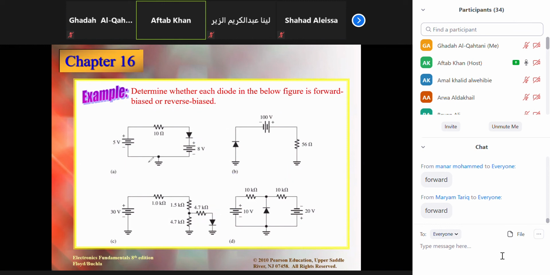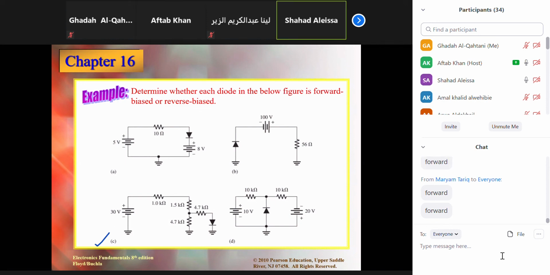All right. Third one. This is going to be forward. Okay, so how will it be forward? We can say because this is 0 volt, correct? Yani, the cathode is connected to 0 volt. Here, whatever voltage we are having, girls, it is connected to this one. So we can calculate how much voltage is there.